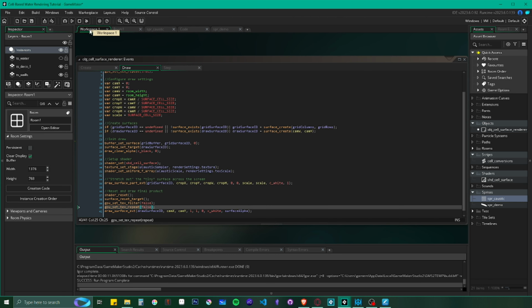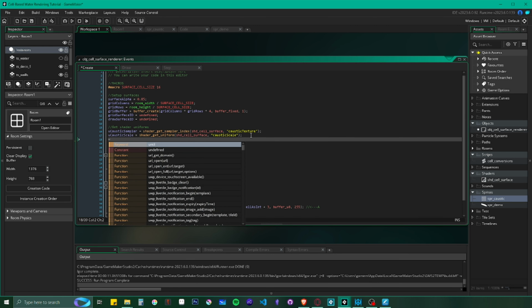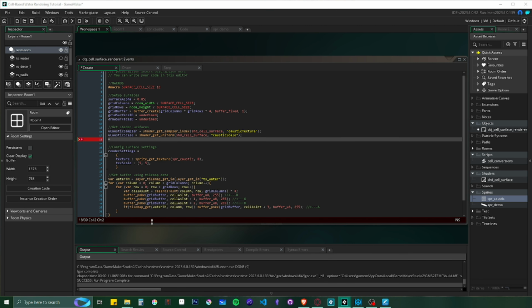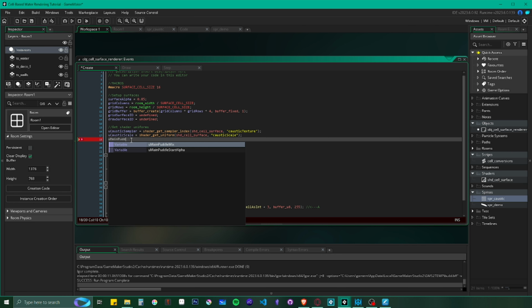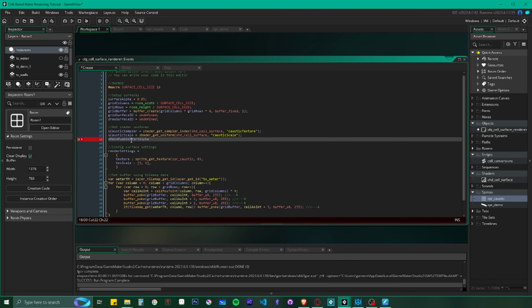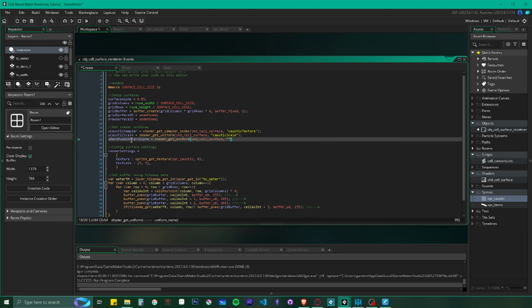Oh, we got to set the uniforms. Duh. So let's add those uniforms. So yeah, this part's a little bit tedious. Hopefully you're not too bored yet. If so, skip forward in the video and just copy it. U main puddle start alpha. Shader get uniform, shader cell surface. Yeah, we have to repeat this for all these things. There's probably a better way of doing this, but I haven't thought of that. I ain't smart enough for that yet. One day, maybe, but not today.